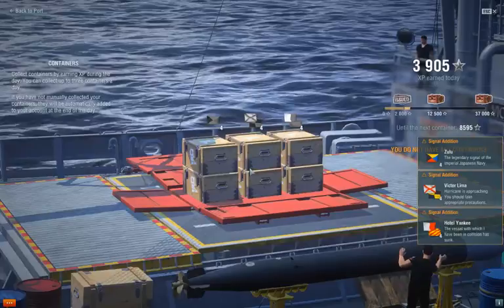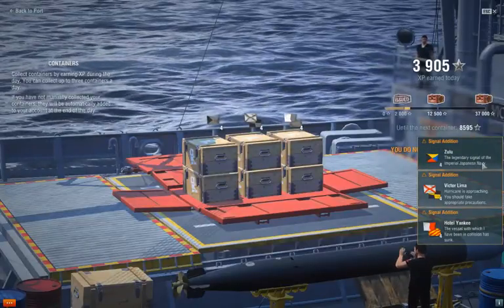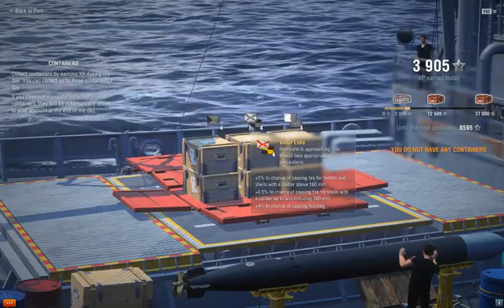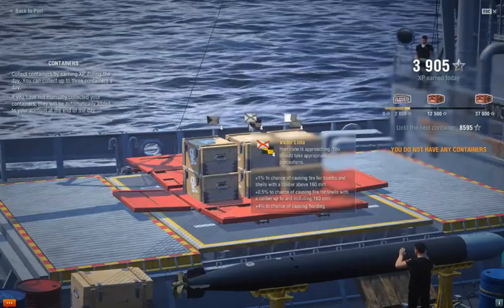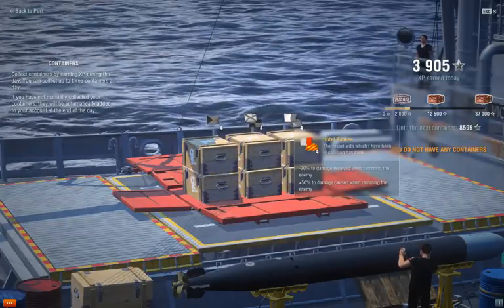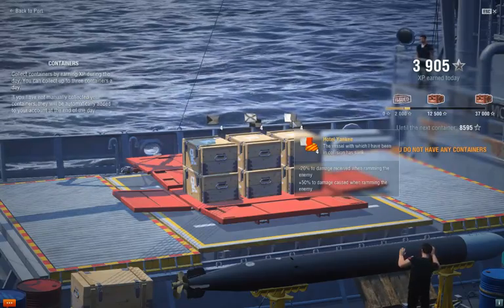Thank you, Gabe. Look what you started. Signal editions: the Zulu, the legendary signal of the Imperial Japanese Navy, the Victor Lima. Can I find out more? Hurricane is approaching. You should take appropriate precautions. +1 chance of causing fire for bombs and shells of the caliber above 160 millimeters. Okay. Hotel Yankee. The vessel which has been in collision has sunk. Negative.